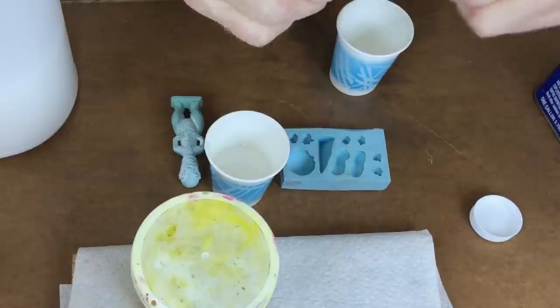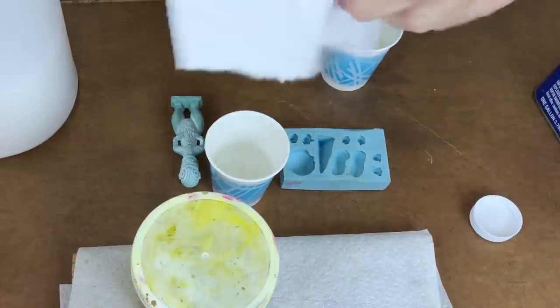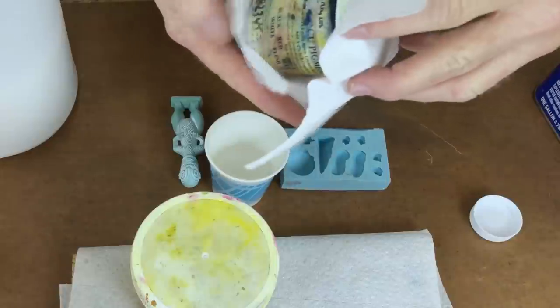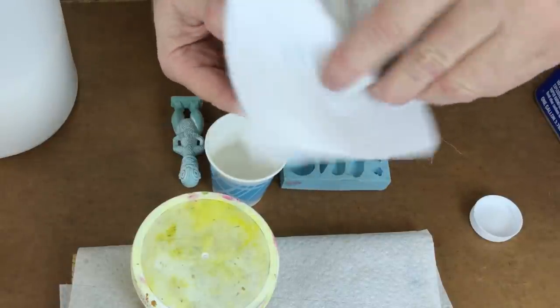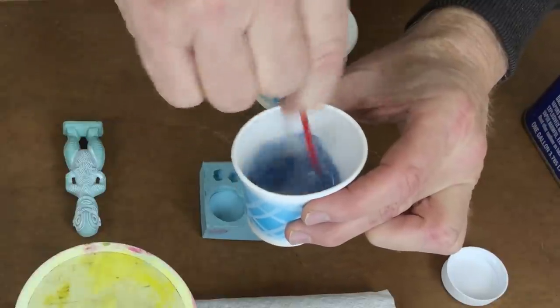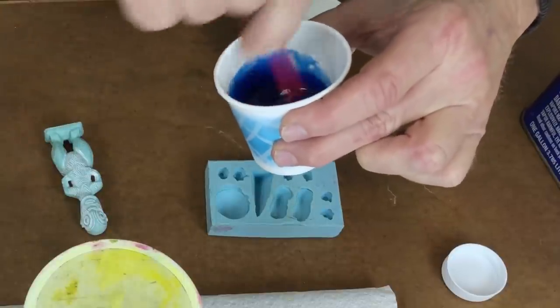So this is going to be my blue. Let's get some paper towel on the job because I hate handling these dye bottles without paper on my hands — you get the dye on your hands. This dye is miserable to work with because it gets all over everything and it's freakishly powerful stuff. Just a tiny amount like that will turn this jar of resin bright blue. And this is a pastel color — we don't want to go past it. It'd be super easy to make this into a dark blue-green, and I don't want that. So I'm going to sneak up on the contents of this jug.